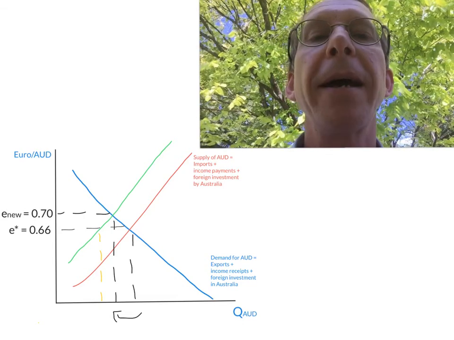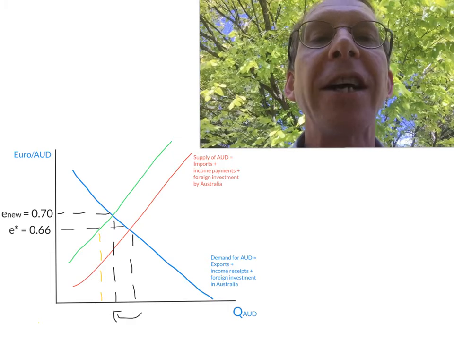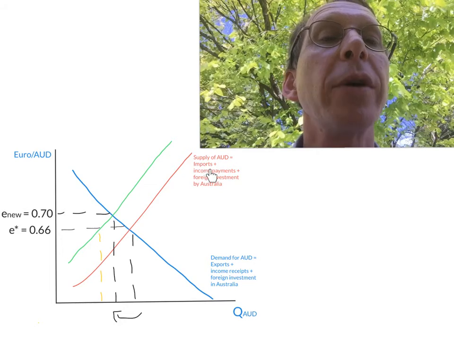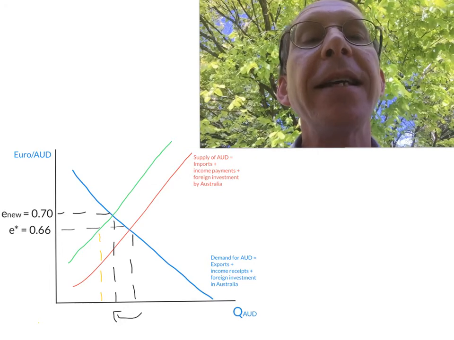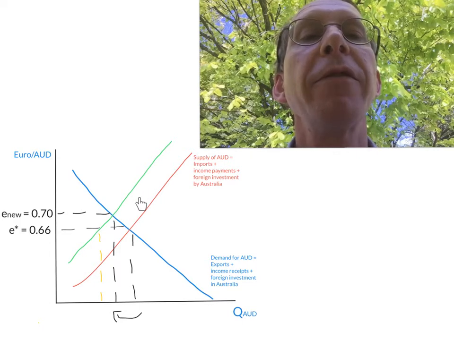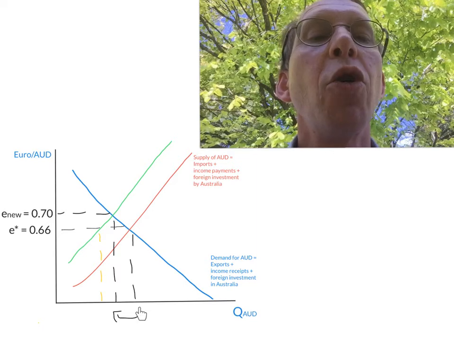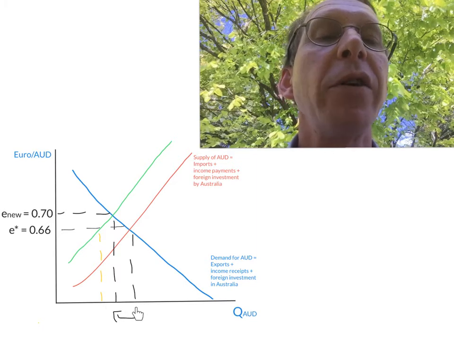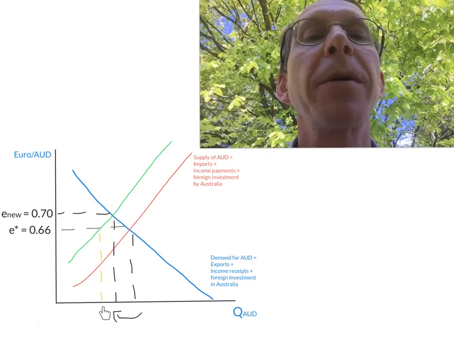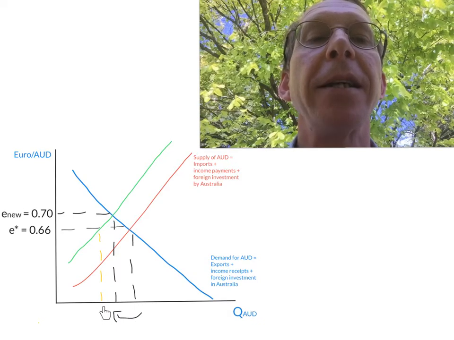The buy local campaign has had three effects that we can see on our diagram. The first effect is a reduction in imports. The buy local campaign has worked. People buy fewer imports, buy more local products. That's given by the gap between the original and the green supply curve at the exchange rate of 0.66 euro to the Australian dollar, or by the difference between the original quantity of Australian dollars traded and the quantity of Australian dollars that would be supplied, that yellow dotted line, after the campaign is in place.